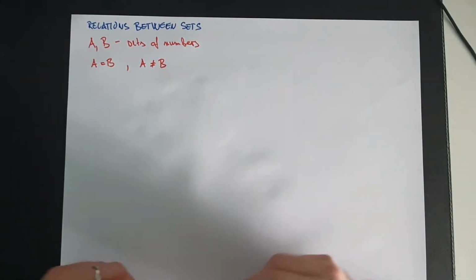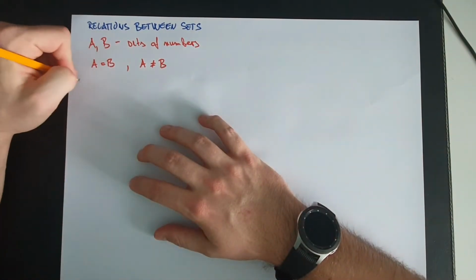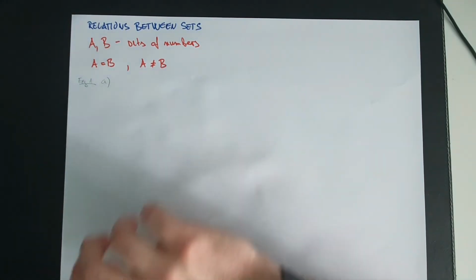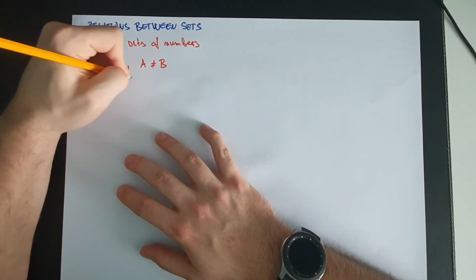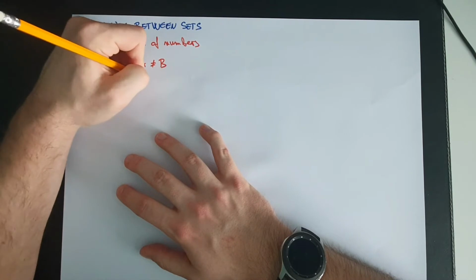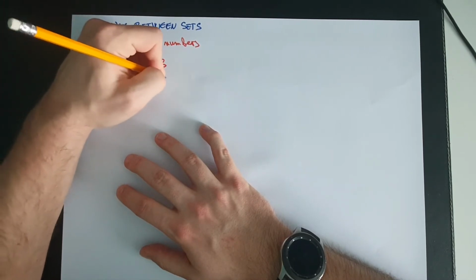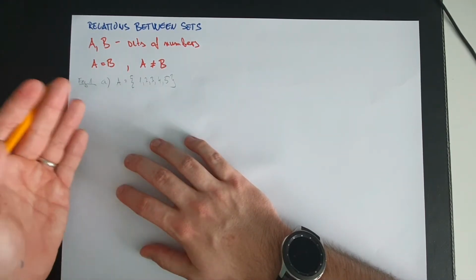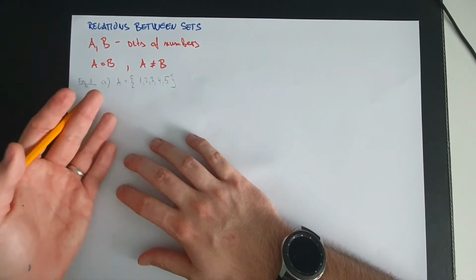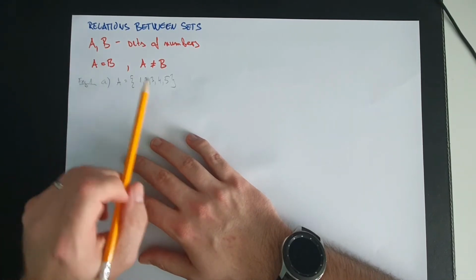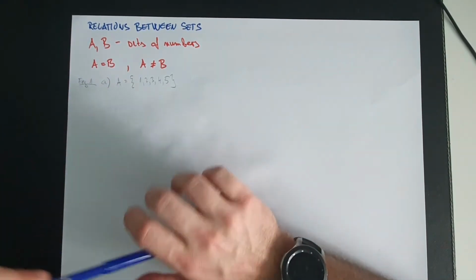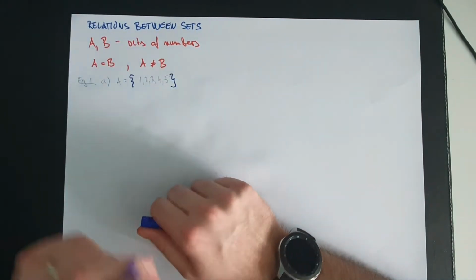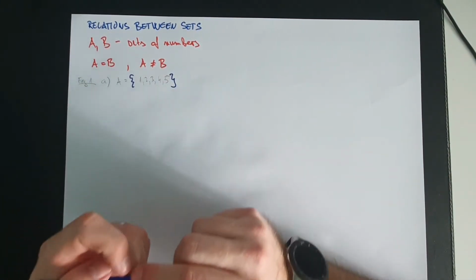Now, let's look at example 1 in this case. So if you're given that A set is, for example, numbers 1, 2, 3, 4, and 5. So we have these 5 numbers. I'm going to stick to the simplest ideas. I'm not going to complicate stuff. This should be pretty easy at the moment. So this is a set. Why is it a set? We have the brackets that tell us that we have the set itself. Okay, so these type of brackets are for the sets.